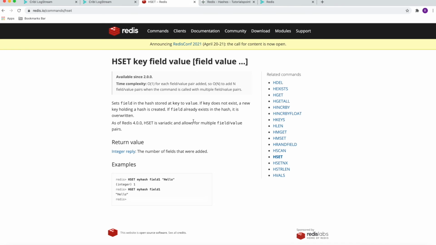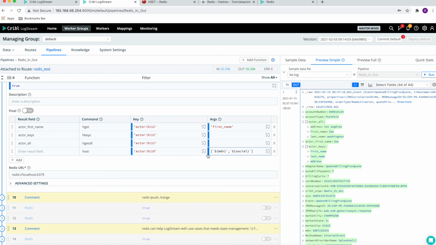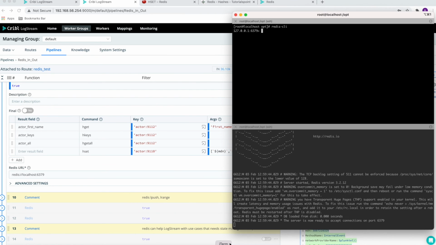And we can see that requirement in the Redis documentation, which shows us hset is the command, this is the key, that's the field, and this is the value. And so once we have the array with these additional parameters, we can then execute the hset command and then see inside of Redis the actor 910 with all of its parameters.